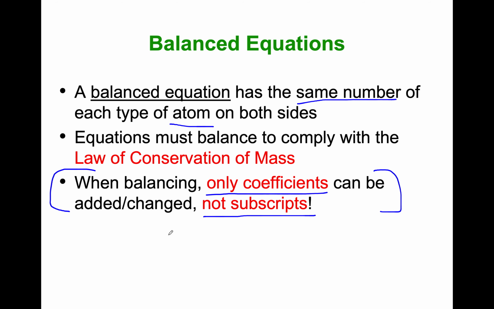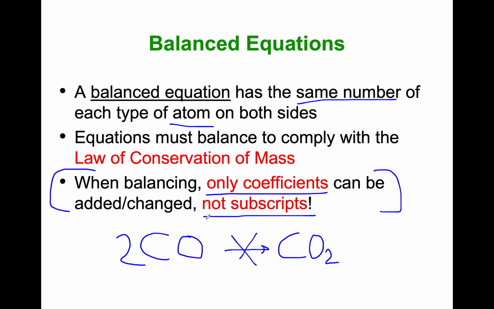Okay, what this means, we actually talked about this in lecture. If we have the compound carbon monoxide and we need to balance it, we can't just say, well, let's balance it by giving a 2 there on the oxygen. These are definitely not the same thing. Okay, so if you want to add 2 oxygens, you can add a coefficient. That's the number out front, so that's 2 carbons, 2 oxygens. You definitely cannot add a subscript. Very tempting, don't do it.